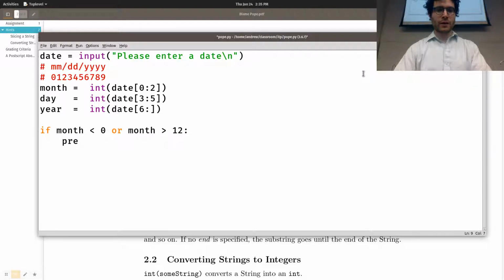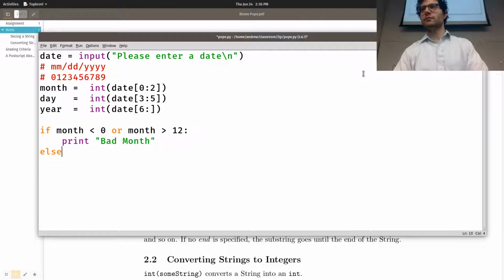So print bad month. Now this isn't the only way to do this. There's other ways we can do this. Otherwise, we can continue.